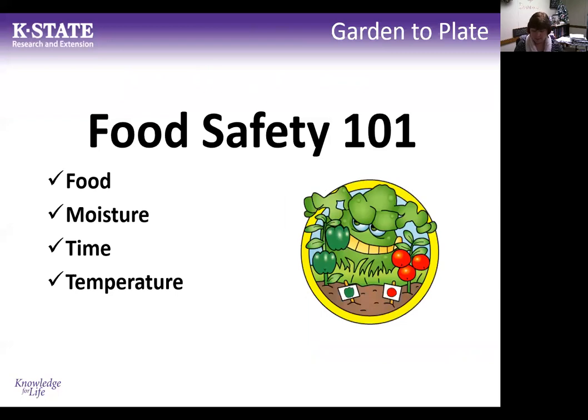For bacteria or microbes to grow, they need food, and it's often the same food that we eat. So if you take a tomato, it's also high in moisture. Bacteria loves moisture. And then if it's left out at the right time and temperature, our temperature danger zone is 40 degrees to 140 degrees. Bacteria can start dividing, and so they grow exponentially. What that means is that you start out, for example, with 10 bacteria, 10 will divide into 20, 20 become 40, 40 become 80, 80 become 160, 160 to 320, and then 640 and 1280, and so on, and to where it's at a number that can make us sick.